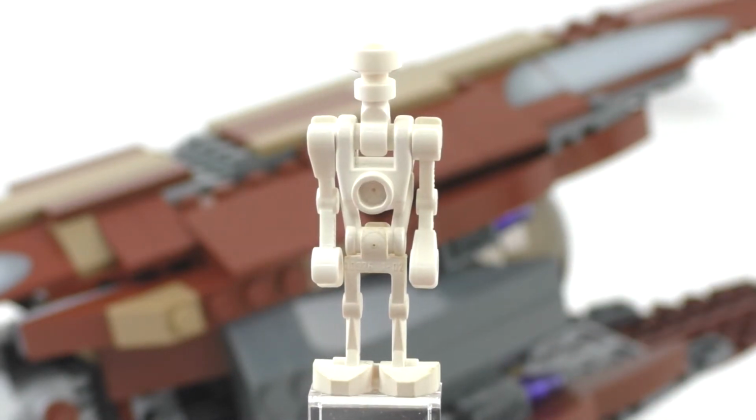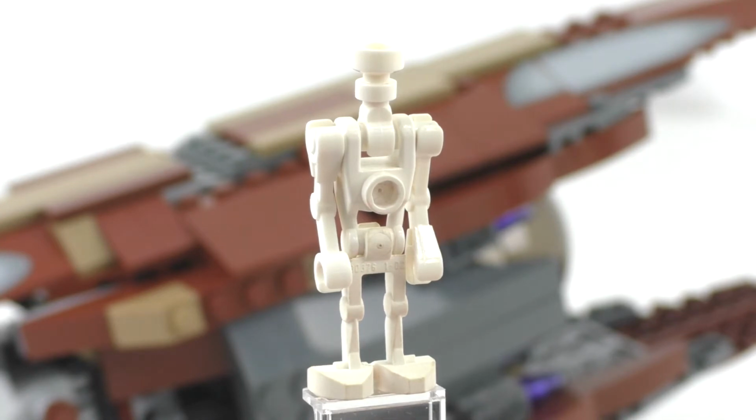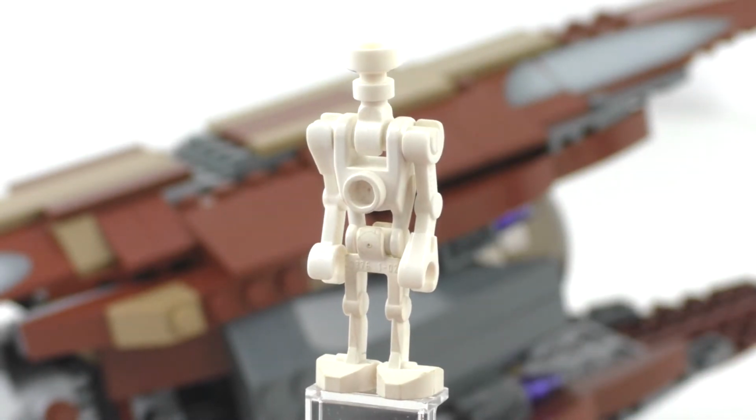The next minifigure within the set is this pilot droid right here. We just get the name pilot droid for this character. Sort of similar build as a battle droid, using those battle droid legs in plain white, battle droid arms, the curved ones in white, and also the battle droid body in white.